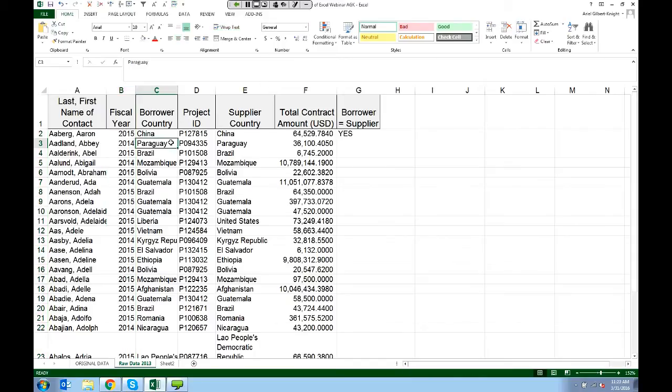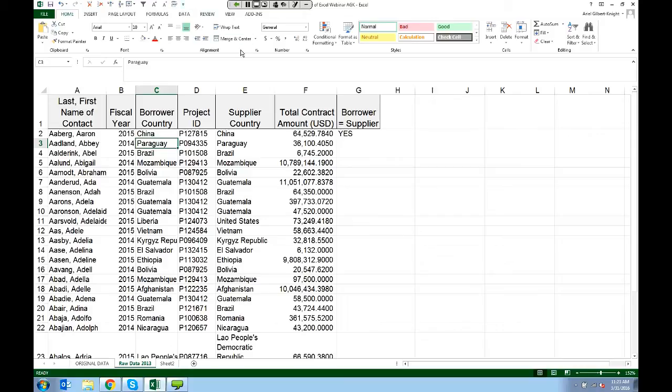You'll probably find that there are a half dozen tasks that you perform over and over and over again in Excel. And they may be located on different tabs. That's where customizing your quick access toolbar up here comes in handy. So I've added the things that I do most often to the quick access toolbar, so I don't have to poke around in the different tabs to find where they are.